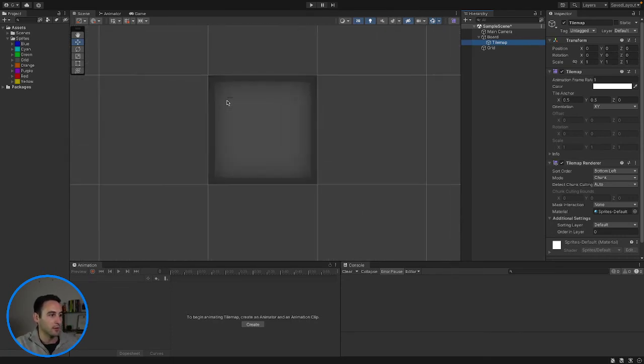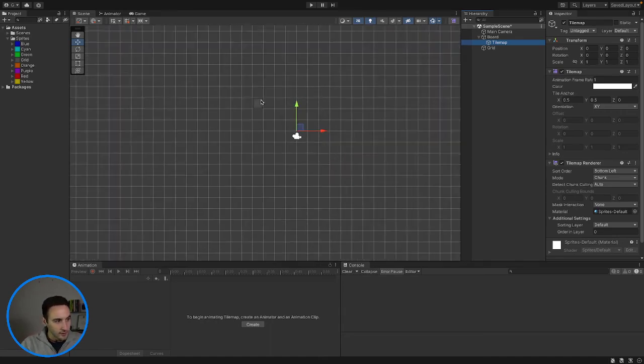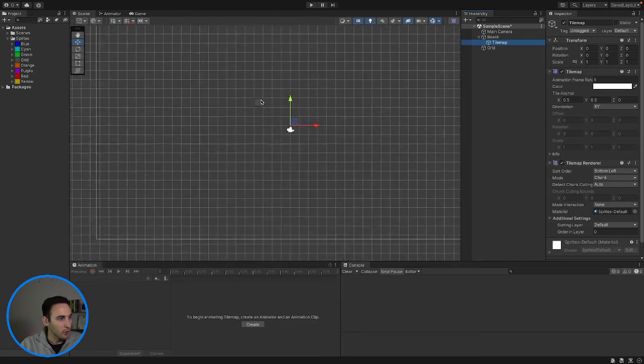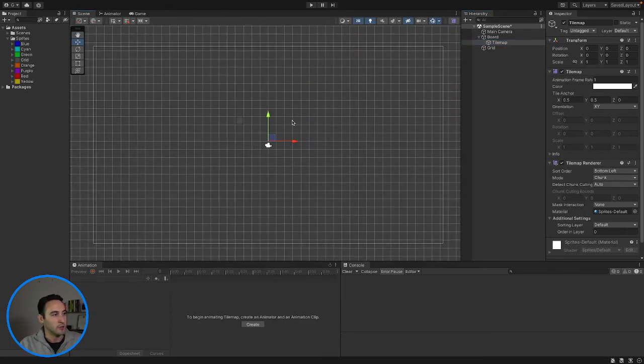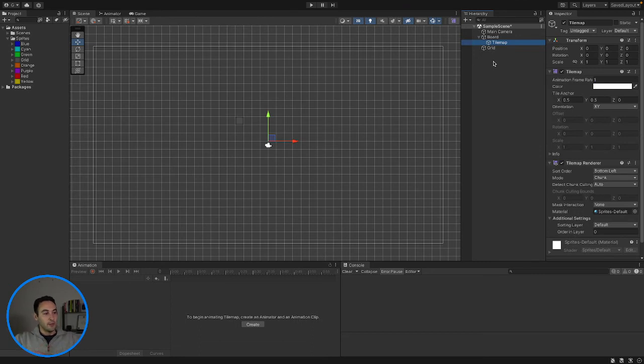So you can see that our grid block is currently the exact same size as our tile map, which is working better than I thought it would, actually, because I didn't think it would be that easy to fix that if it didn't work, but luckily it's working. So this whole screen here is pretty much going to be filled up with these blocks here. Yeah, and then that's going to be our grid.